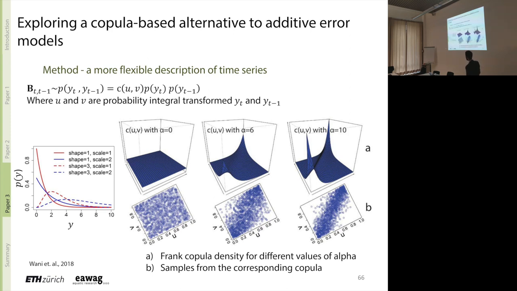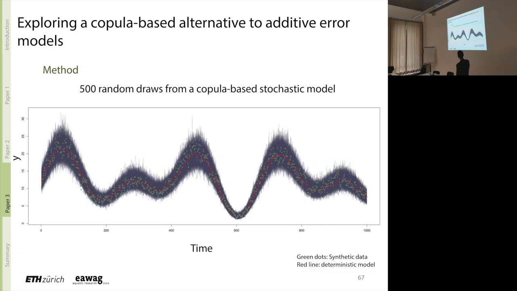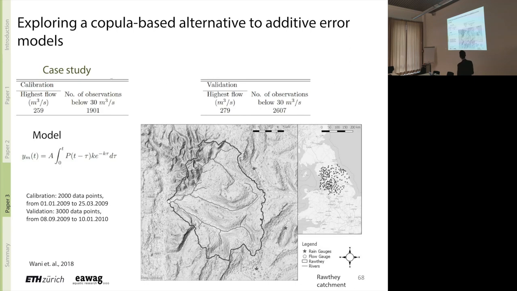And that gives us flexibility we can use probability densities which have a non-zero support so then you don't have negative flows being predicted which do not make sense. So this is one of the renditions of 500 random draws from such a stochastic model you see narrower bands here, wide bands here. This is again synthetic data but what happens on the real case study we then tried to model the flow at the end of a catchment in UK using a very simple model which we know will have deficits, unit hydrograph convolution, and then try to infer using the copula based likelihood description and the auto regressive Gaussian description first.